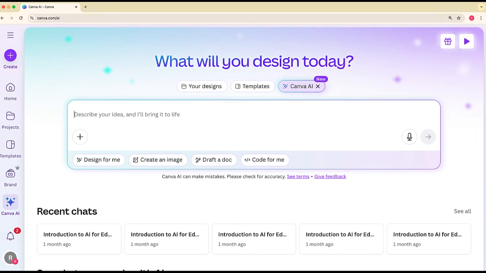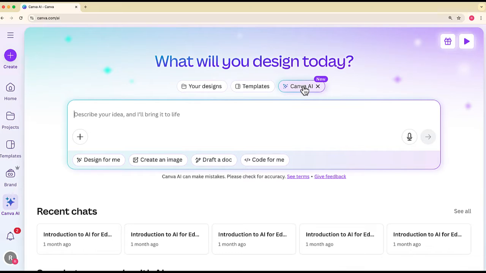So last month, Canva announced that a brand new interface is going to be hitting very soon. If you don't have it now, you will have it soon. But what I like about this brand new design is that it makes the process of creating an image with AI that much easier. So to do this, you'll log into Canva, and the first thing that you should see is Canva AI. Now, if you don't see this right now, don't worry. Canva will be rolling this out to 100% of its customers very soon.